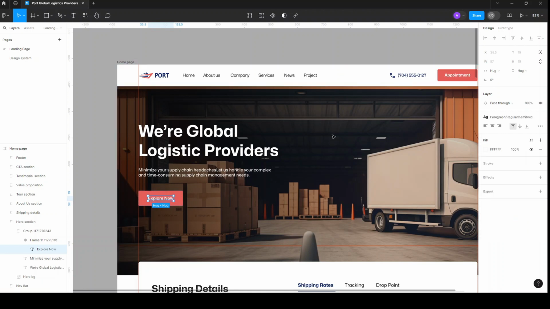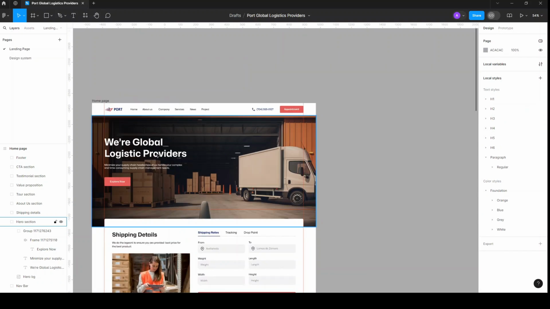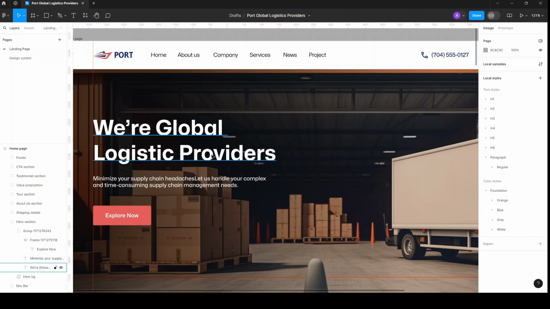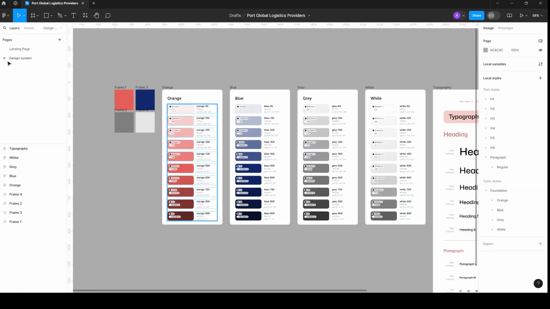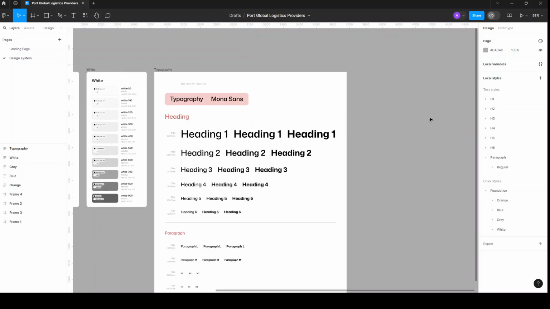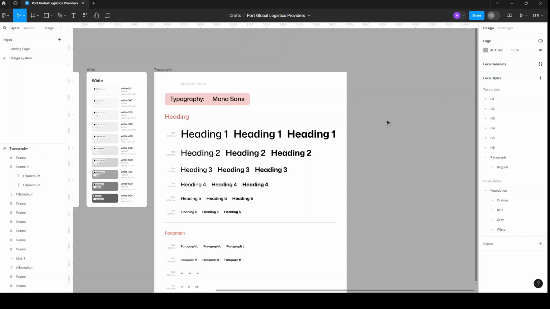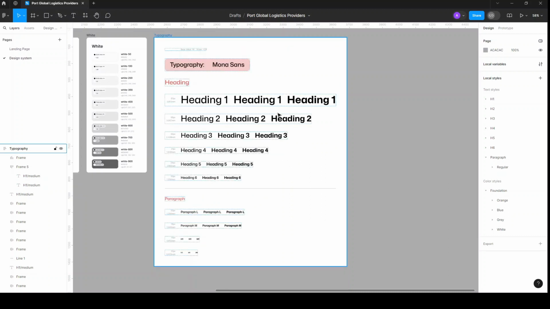Cool. Now this is not the time to be adjusting things. But I just wanted you to understand that our typography is basically Mona Sans. And now you can begin to see why the things we did in the classes before this particular course were necessary. Because now we do not have to be going through the design and trying to find out what it is. We already defined everything we want here from this typography style guide.